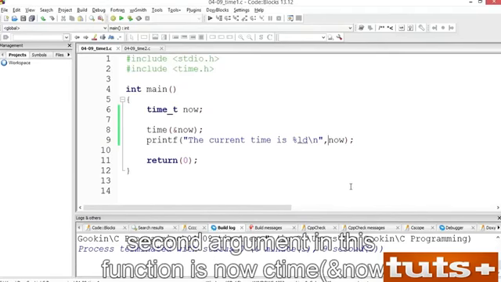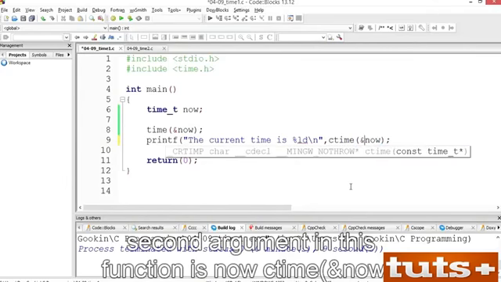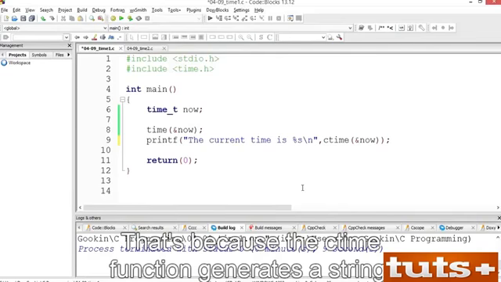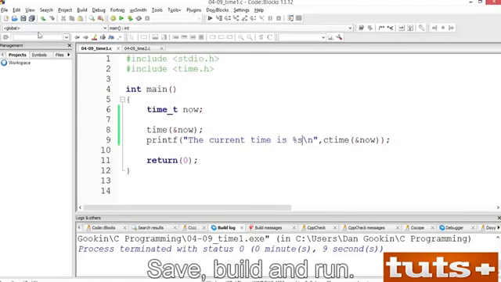Change the %ld placeholder to %s. That's because the ctime function generates a string. Save, build and run. What you see is the current date and time, and unless you're doing this movie right now, you'll see a different time.